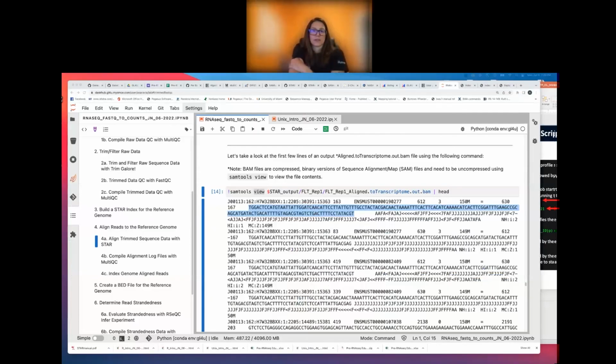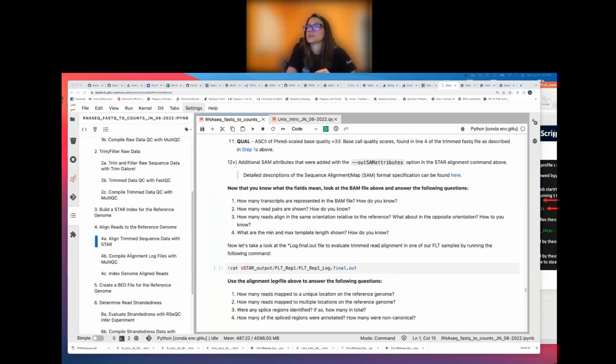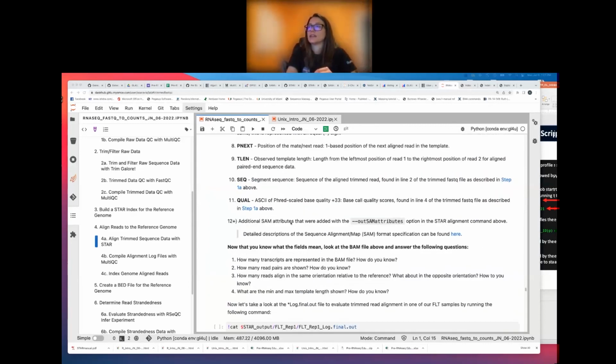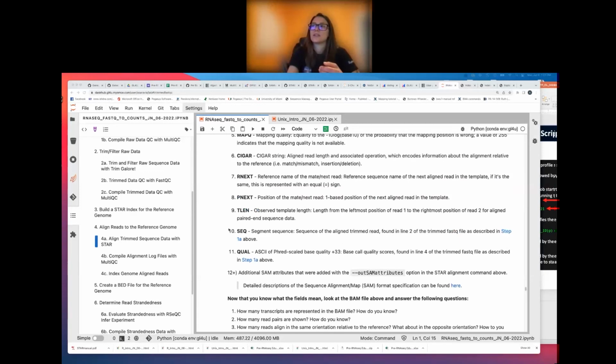I'm just opening this up in a Word document that I have up on another screen. Do a count. There are 11 parameters being shown. Yeah, actually there are 12. This last column, 12 and anything beyond, are additional SAM attributes. There are always going to be those first 11 columns. Depending on whether you added SAM attributes, you might have a 12th column with that information. There are some other options you could add, which might give you some additional columns in the BAM file, but they'll always have those first 11.